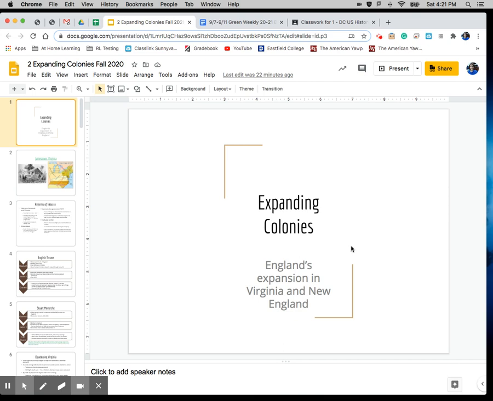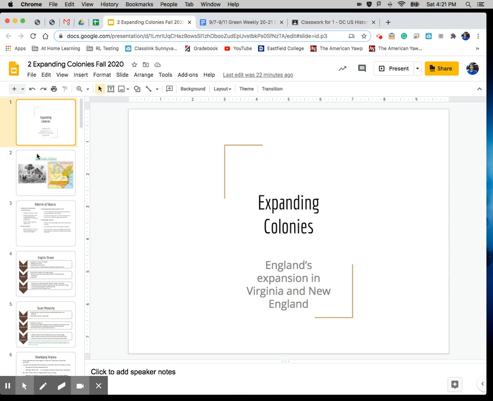So for this week, I wanted us to spend time in class looking at primary documents. And so I thought that I would flip this week's lecture and make this your Friday activity, so that we can spend time in class and I can help you look at the primary documents. This will help shape what you're thinking as far as these early English colonies go.